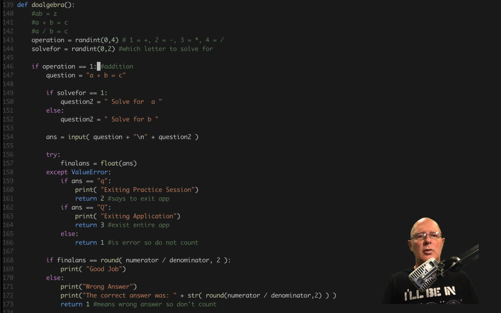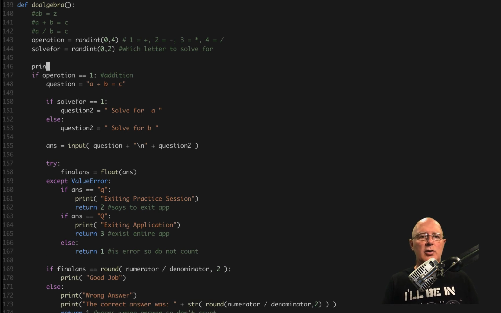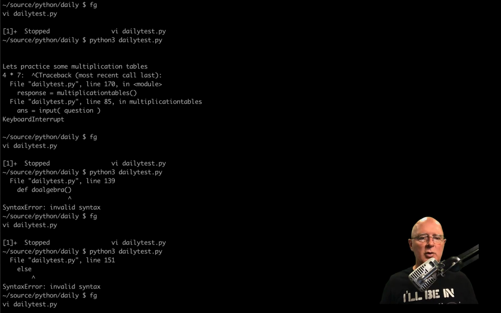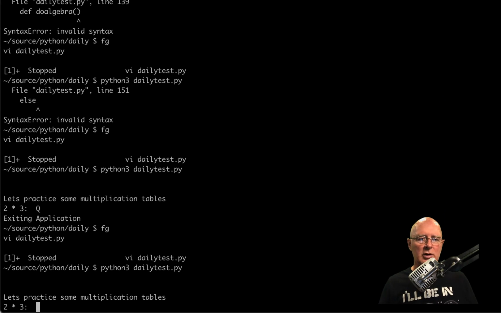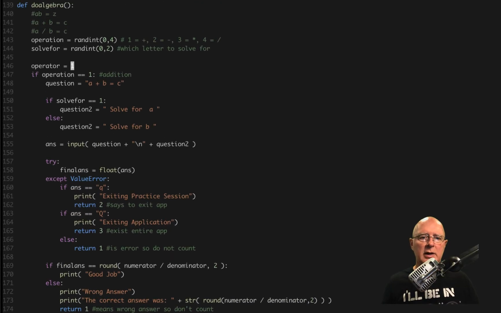Oh, so the problem right now is our random operator. It's only going to print something if we actually had an operator of 1. So we're going to just tell it to set operator equal to 1 so that we make sure that this if statement runs every time. Now we want to delete this in a minute. We're just doing this to force it to run. And again, it didn't actually print anything. So let's jump back in here and look again. So it should have come in here. Oh, it's not operator, it's operation.